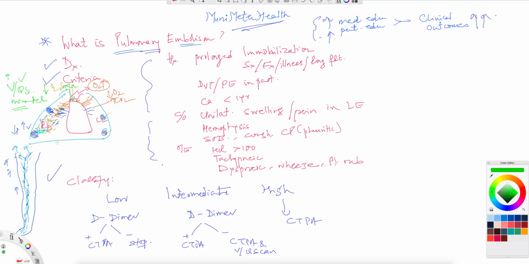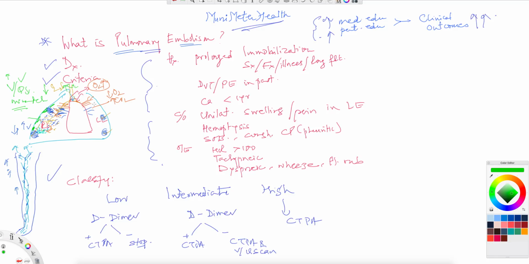Okay, that's where the patients become more breathless, become more tachycardic, or heart rate goes up, and of course they may have chest pains because they have a pleura which is getting rubbed here because of the inflammation, secondary to pulmonary infarctions that develop, or pulmonary necrosis, if you will. So the pleural rub is very, very sensitive. The pleural surface is very, very sensitive to pain, and these are very sharp knife-like pains that can occur each time the person decides to take a deep breath.